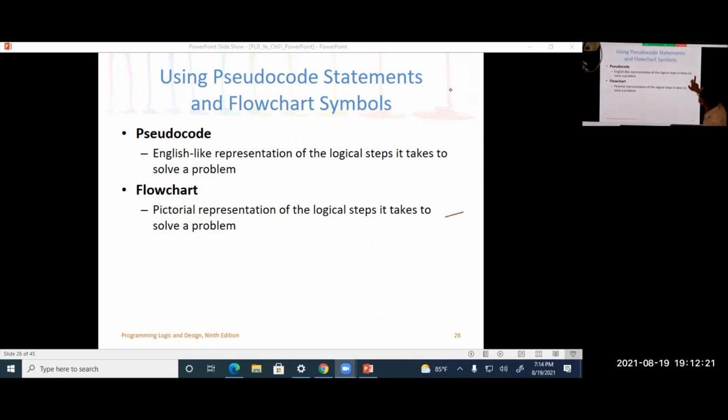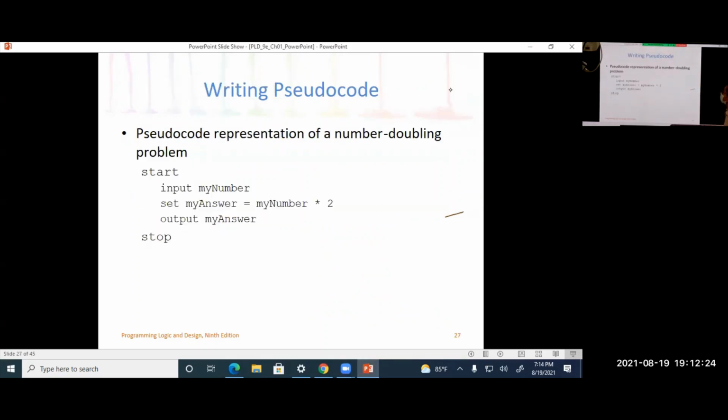Okay, so we go to the detail here. It's an example, a very simple pseudocode. You start with the start program. The process here: input my number. My number here is a variable, so actually you have one slot here in the memory.